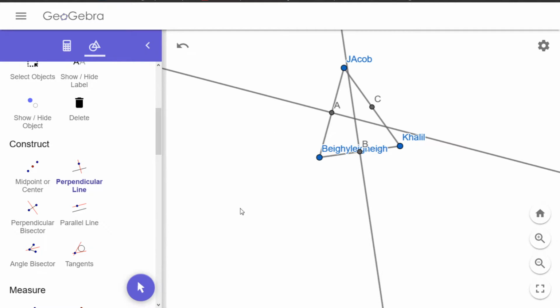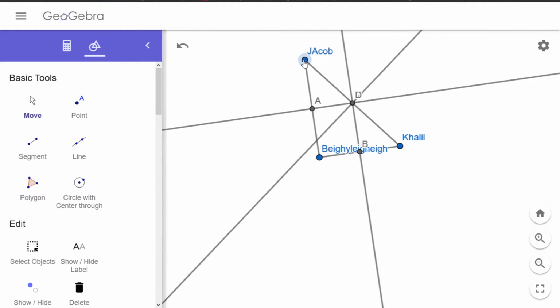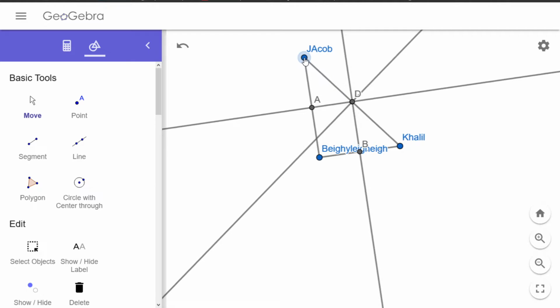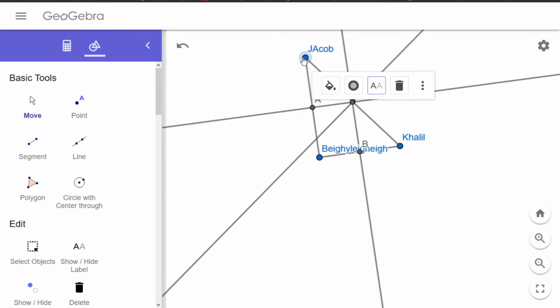I want a 90 degree from here. So it's going to click that point from that line. And notice they do all intersect, but this is an acute triangle. What happens if I make it a right triangle? Where does it end up going? It goes to the midpoint of the hypotenuse, right?